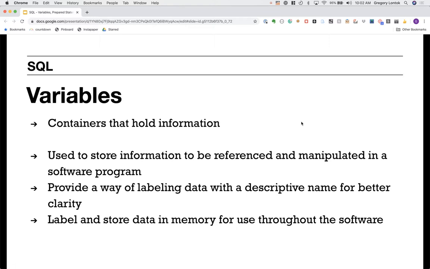We want to use these variables in a way where the data they're representing is clearly labeled, so that will be in the variable name. When you name variables, we have to make sure that the name represents what's inside that variable. We're going to spend some time on best practices for variable naming conventions. And those variables will then last in memory until the program stops executing.